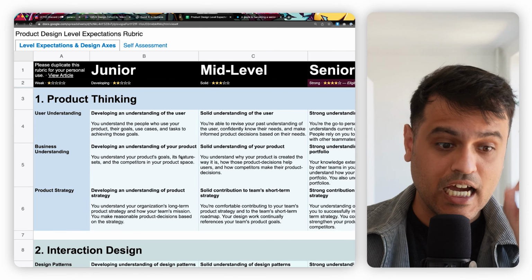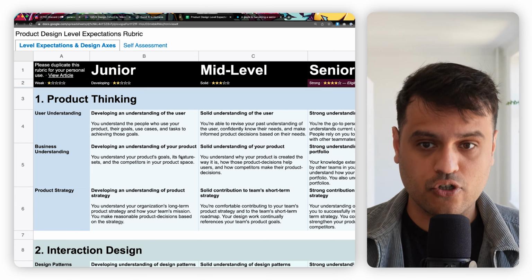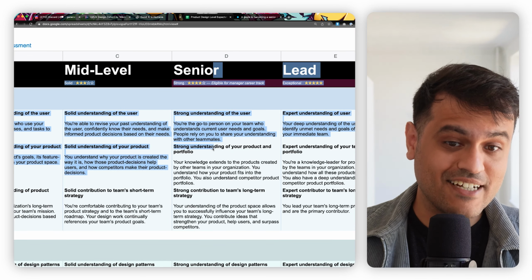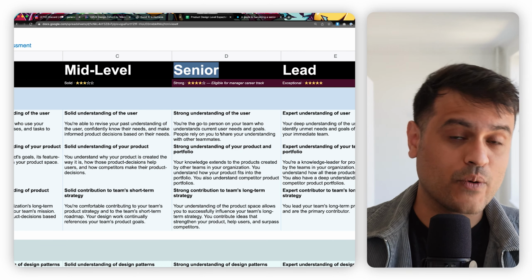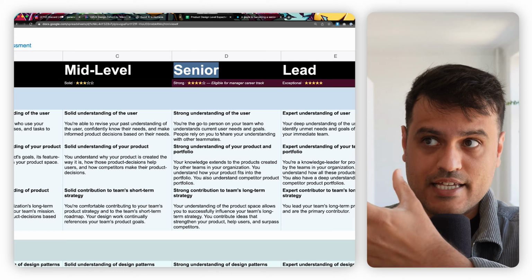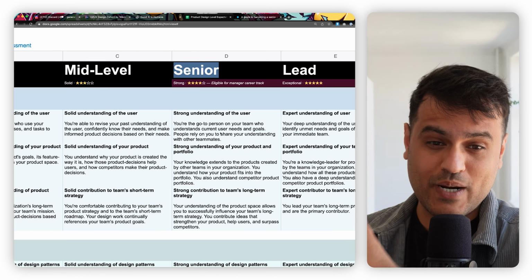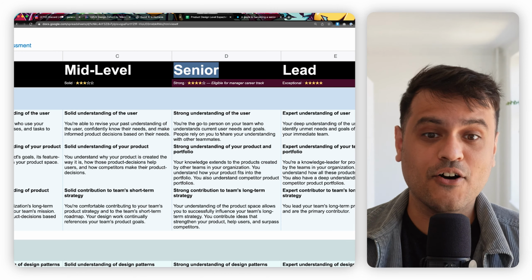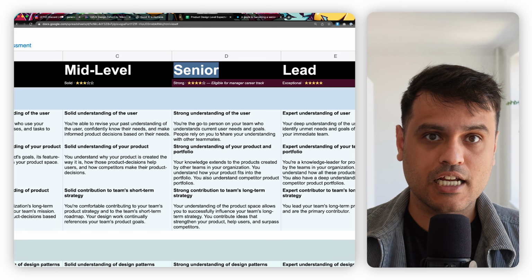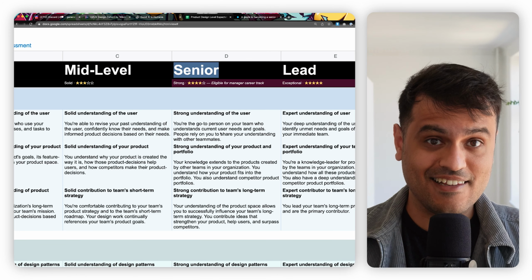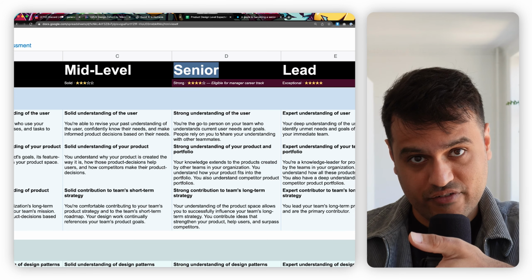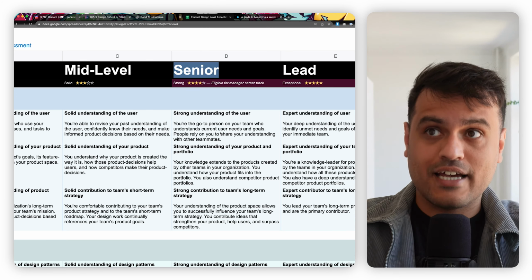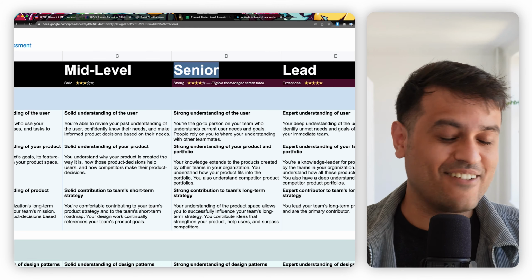However, understand that these levels are tied to responsibility. So you being at a senior level for company A does not guarantee that you will be a senior level at company B. Or just a quick example would be a company that is, let's say, in an early stage with 20 employees and 1 million users. Now, the expectations there are definitely that you help the company scale, that you are able to bring that design thinking to help execute on features, to help other organization level goals, right, at a very broad level.